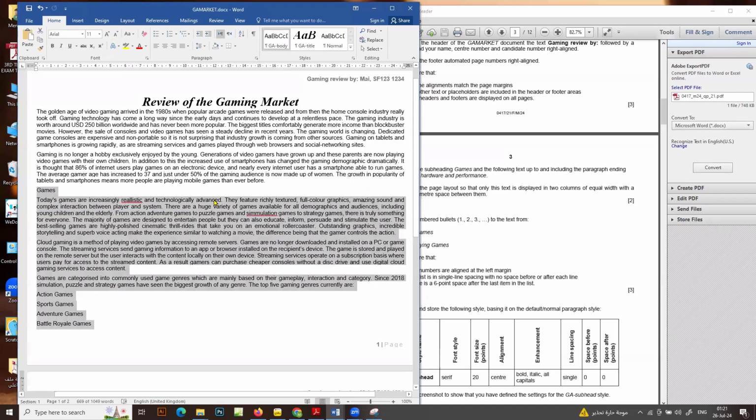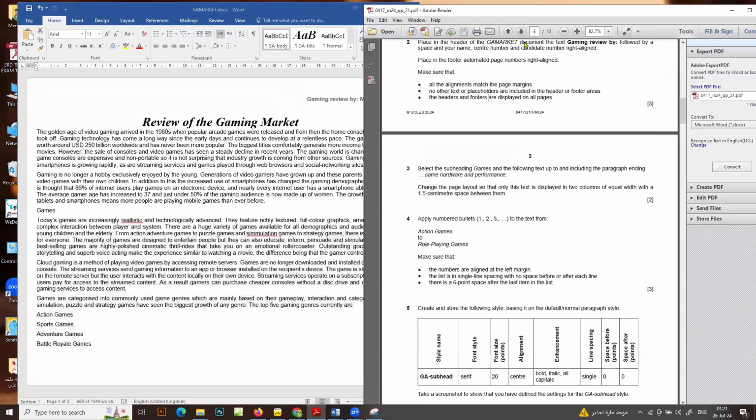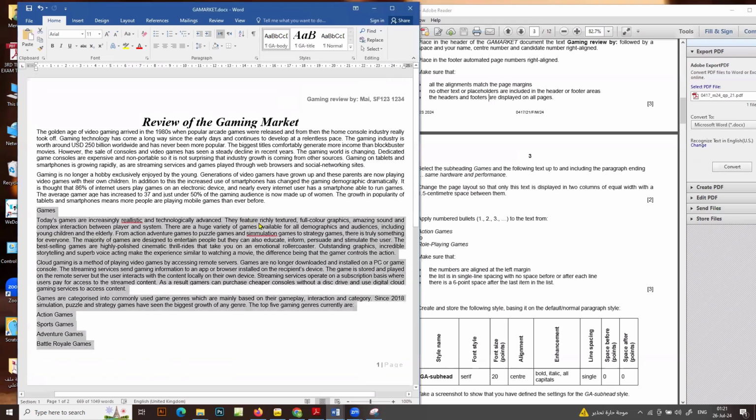Not from the beginning and not to the end. From Games to and including the paragraph ending with same hardware and performance.